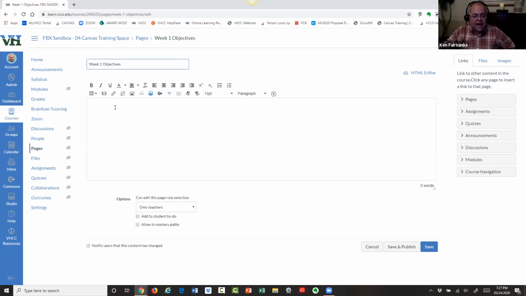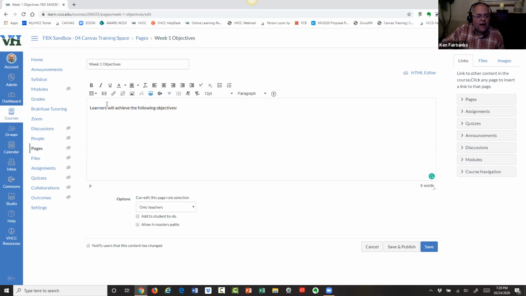And now I can actually add content to this page that I've created so that it's more than just a placeholder. So I could start off with learners by just typing in the box, because it's just a text box. Learners will achieve the following. Notice that I have a little spell check going there. Okay, so we can fix that.